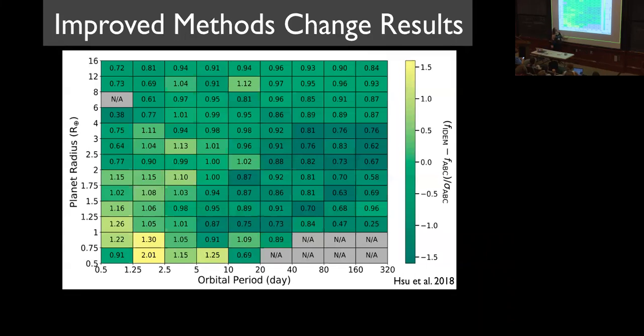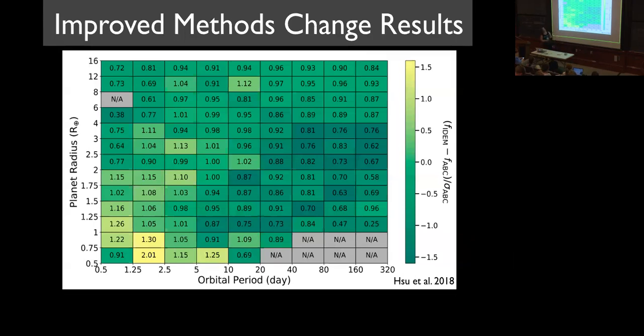So this is work done by Danley Su at Penn State, and what he did is he realized that the inverse detection efficiency method, one way that you correct in detail for this completeness effect, is actually biased. It's biased so that if you have a non-detection, you will underestimate the rate. And if you have a planet that is just slightly too large, you will also underestimate the planet occurrence rate. So it's not an effect that just balances itself out. And so he implemented an approximate Bayesian computation algorithm that corrects for the deficiencies of the inverse detection efficiency method.